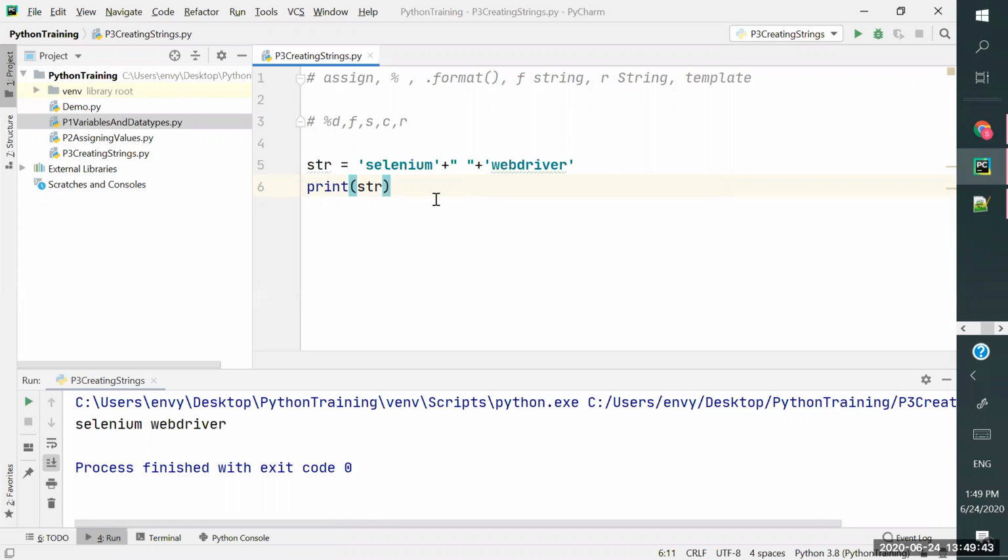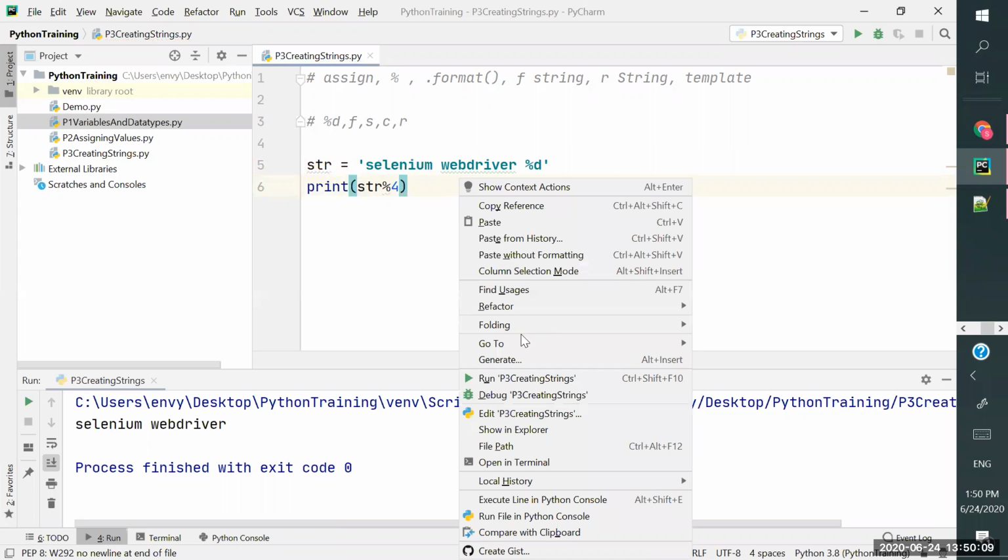This is one thing. And second, let's say I wanted to embed a version number in Selenium WebDriver. That version number will be a number, right? So you can use %d. %d refers to a number. So we use str, then %, and I'm saying 4, and it is going to print Selenium 4.